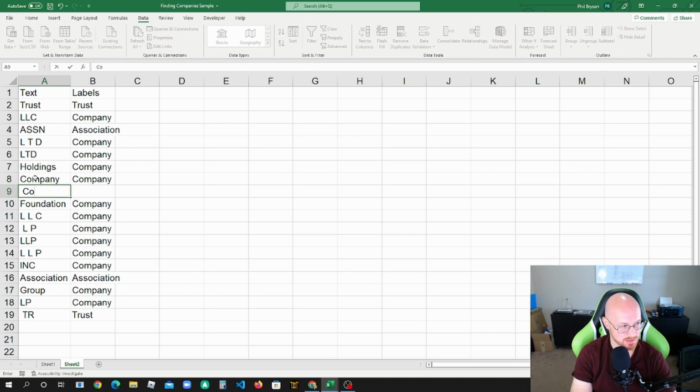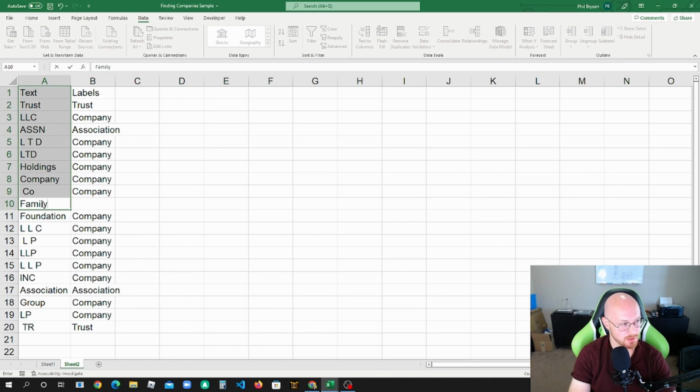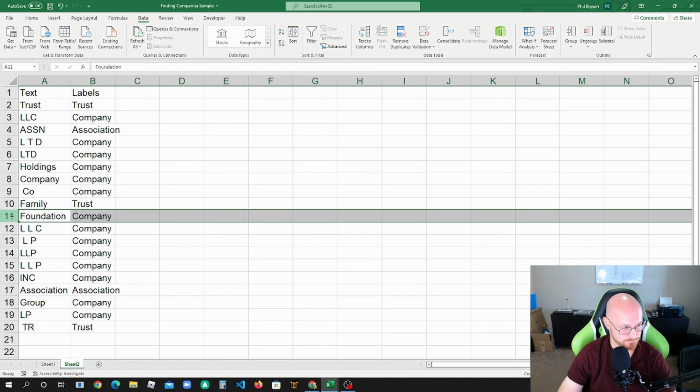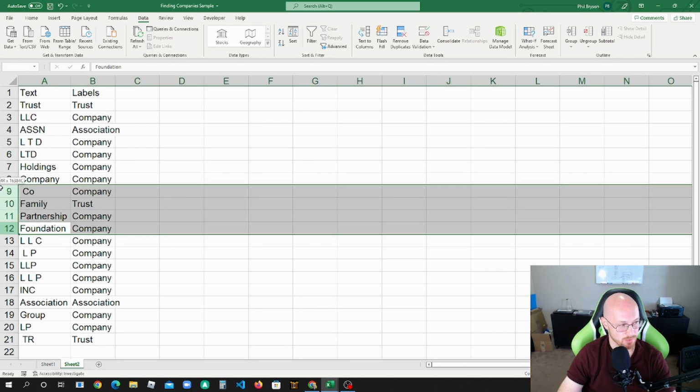Maybe space CO is often abbreviated for company. Family, which is probably a trust. Partnership was the other one I saw. Do company.